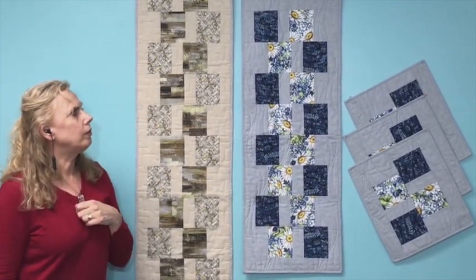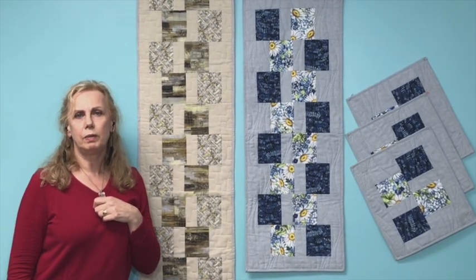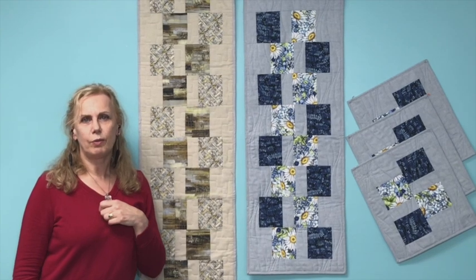So you've got a couple of options there, and I will put this pattern on our website with a PDF download format, or you can pick it up at the store. So I'll be doing that right away.